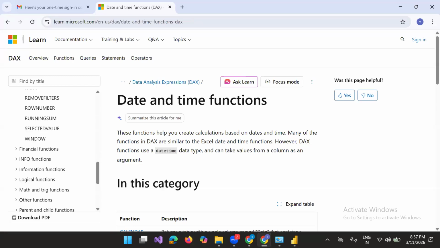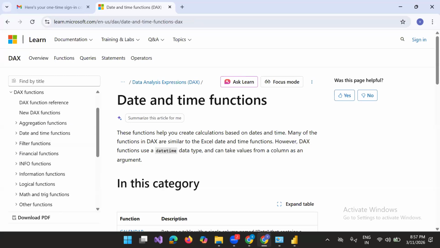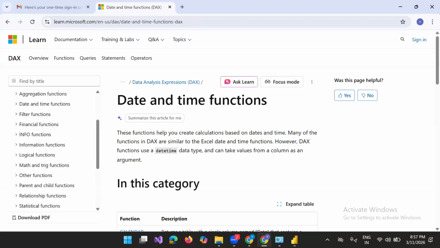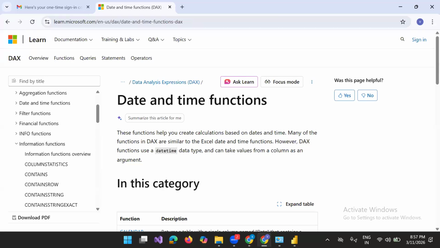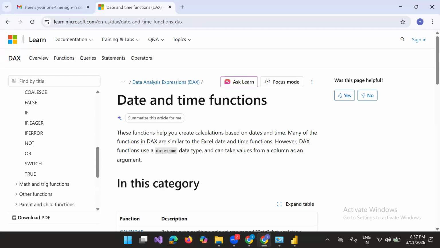Next category of functions. What is next category I said? Logical functions: if, switch.